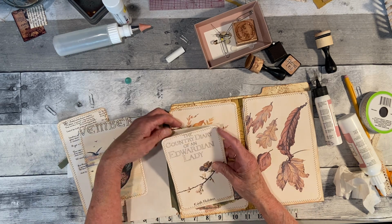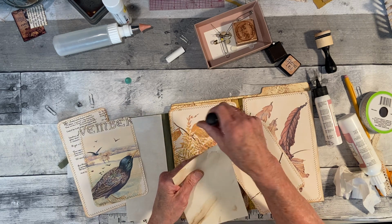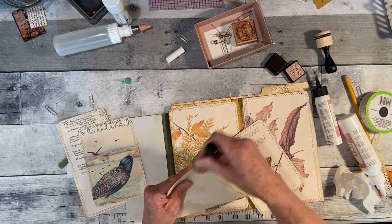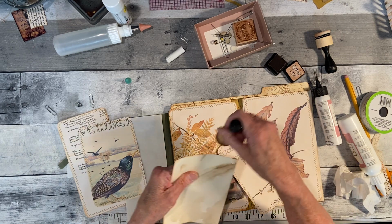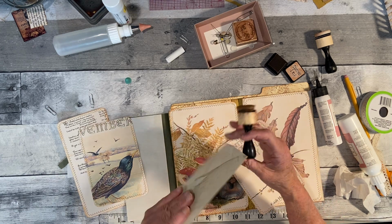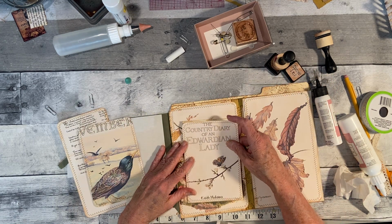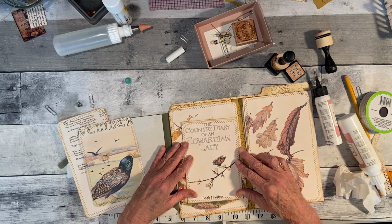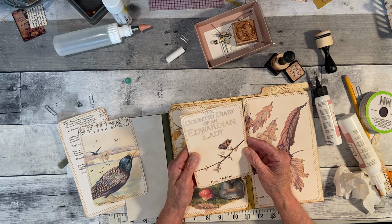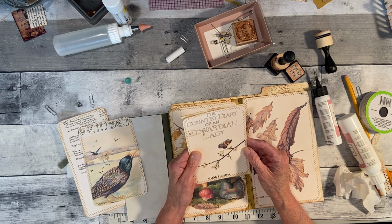All right. First of all, let me ink the window or the envelope, because I'm not gonna cut those until I know what I'm doing. Because if I leave a little bit of room, well, Tanya, what did you do?